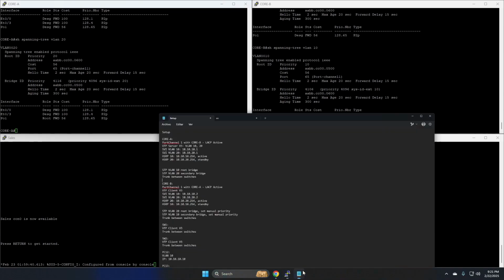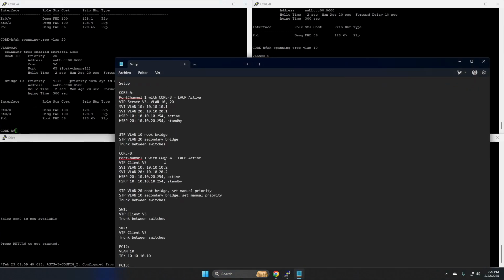That's that. So now the last thing we have to do is actually nothing. We're done with core A and core B. We did the port channels, VTP, the SVIs, HSRP. We verified that information. We set up the STP VLAN for each, trunks between switches, and the same on core B. Nice.